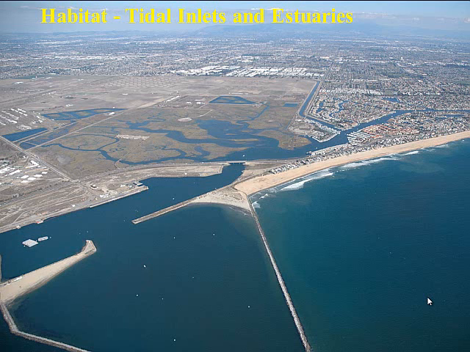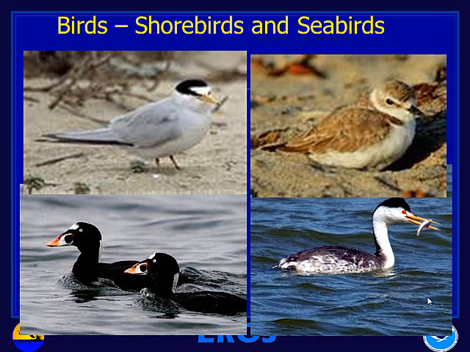Okay, so they're very, very important, and I think 90% of Southern California estuaries have been filled in or removed, encroached upon by development. Okay, so we're on to the birds. We have shorebirds, like the California least tern on the top left there, and the western snowy plover on the right, that you can see actually sitting on a nest on the beach. Easily impacted by oil spills, and they're both federally and state listed.